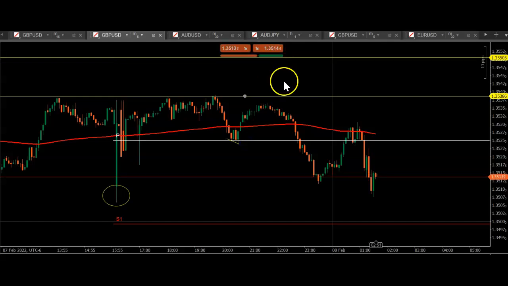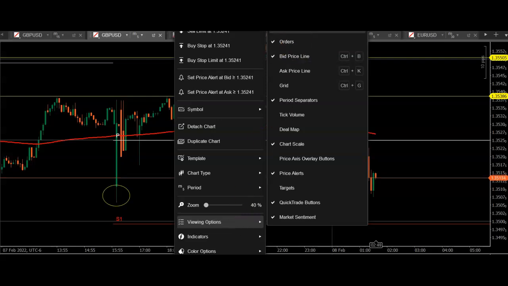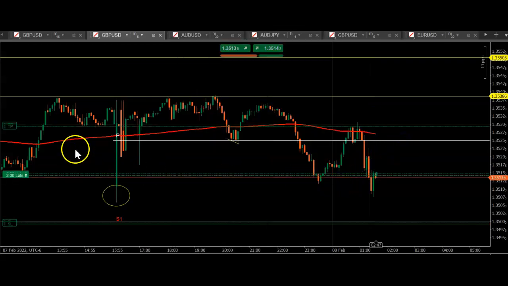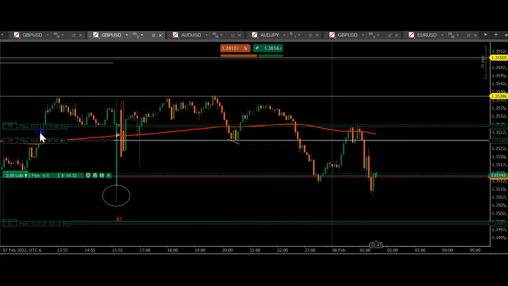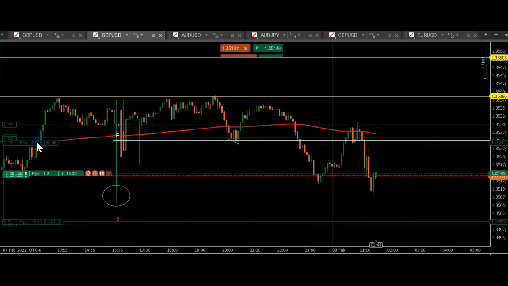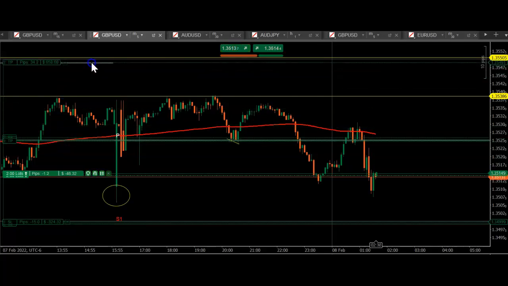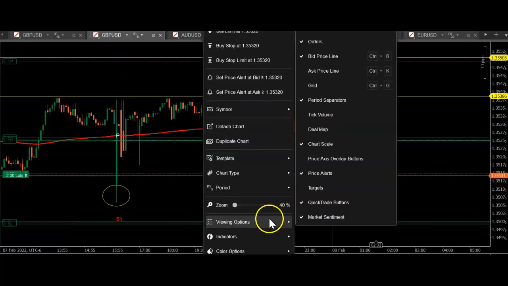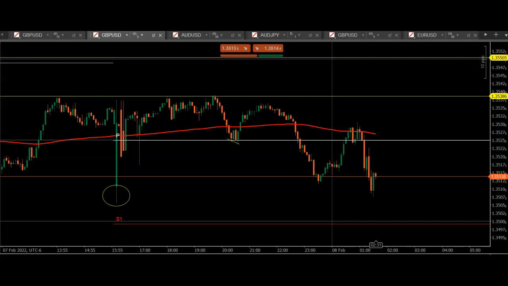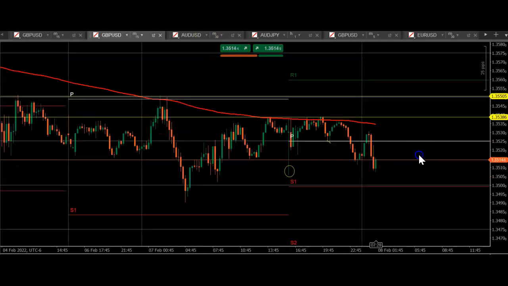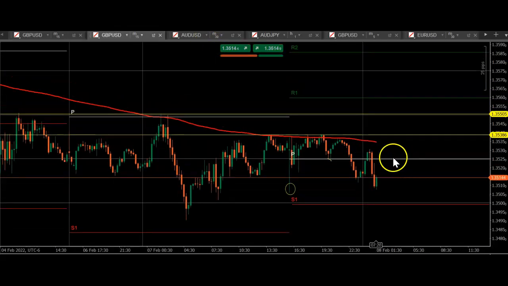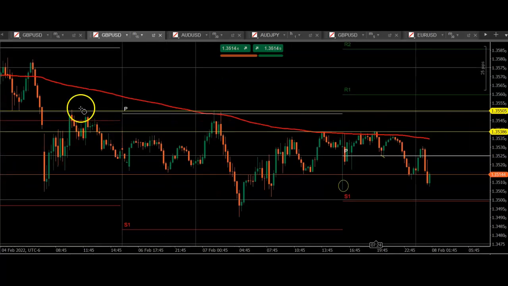Okay, so we're up a number of pips. There's our open positions right there. We're moving these up to just before the pivot, and I'm going to leave one for the high, so 35 pips. Let's come back in a little while and see how this plays out. But this definitely has the potential to smash up to this double top.